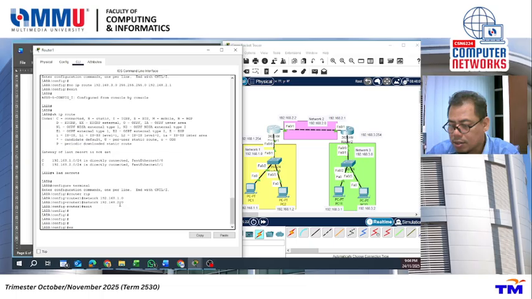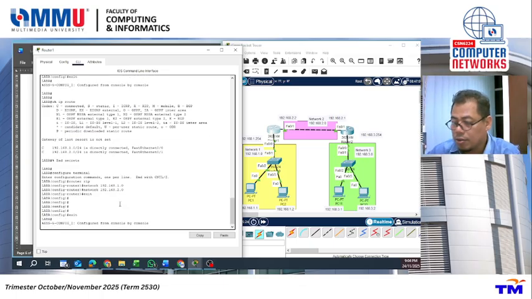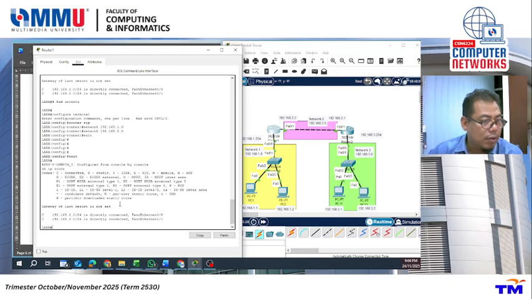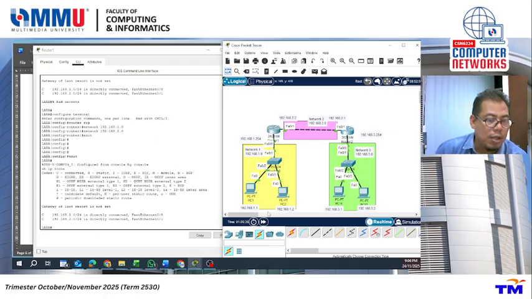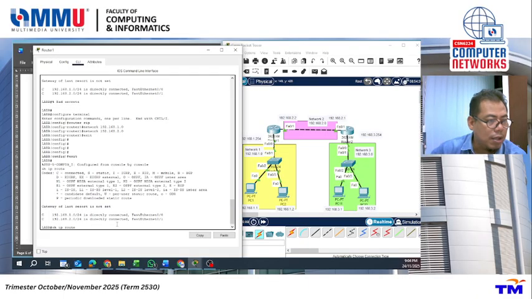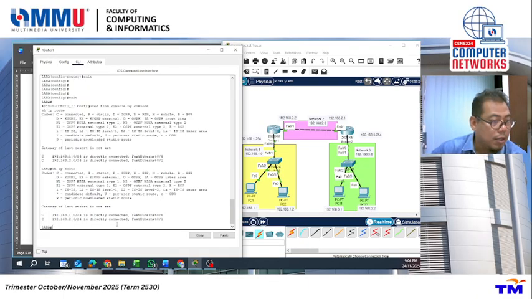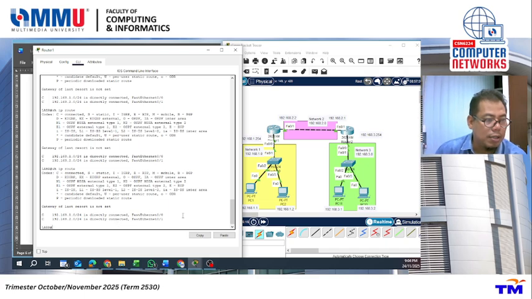So exit, you can type show IP route. It's not yet settled down. You can try this, and if you do the same thing, it's still not there. It takes a bit of time for the dynamic route.